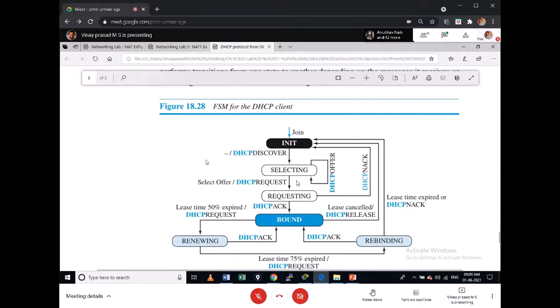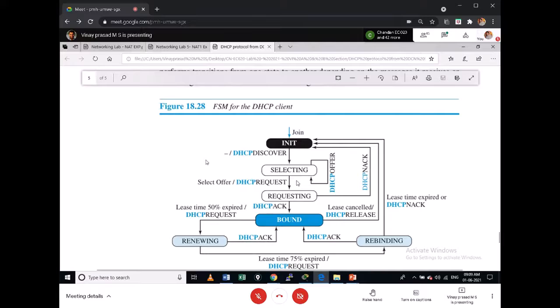Then you request with the offer given by the server and wait in the state for the DHCP acknowledgement.